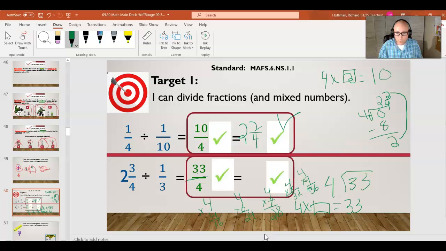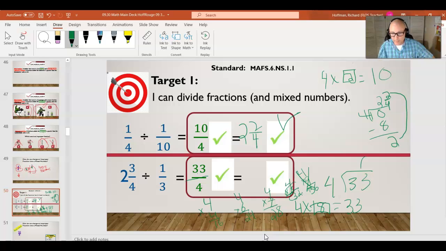If you don't know your 9s tricks, let me know, because we got to get you to learn your 9s tricks. On the fingers and on paper. You can do them both ways. All kinds of 9s tricks. 36 is too high, so we're not going to use the factor 9. We're going to use the factor 8, which gives us the product of 32, which is close to 33 without going over. So 4 times 8.